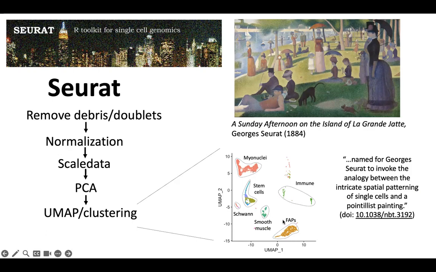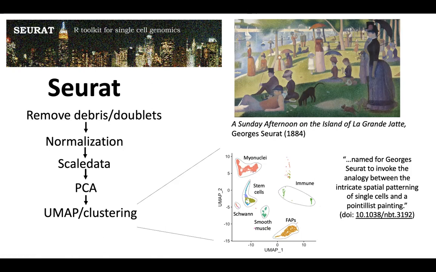Down here is a plot that I made from single cell sequencing experiments conducted in our lab. This is from skeletal muscle, and these are similar to the data sets that we'll be analyzing tomorrow in the actual workshop. You can see that different cell types are being segregated based on their transcriptional profiles. So we have muscle stem cells down here, and we have muscle nuclei. Muscle is a syncytium, so every single cell contains many, many nuclei, and we can see them here. But we also have immune cells, fibroblasts, smooth muscle cells, Schwann cells, and other cell types that are present in skeletal muscle.